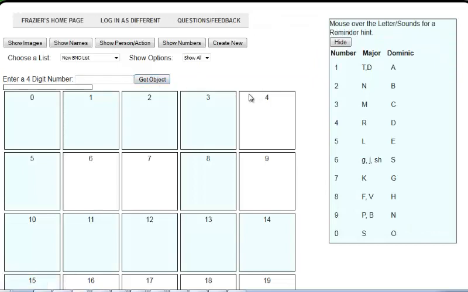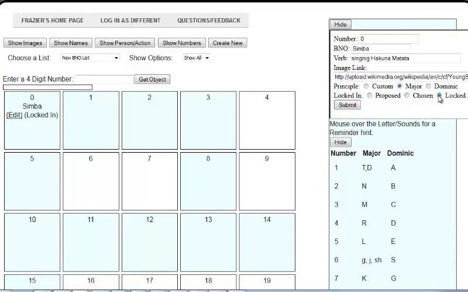The first thing you might notice is that some of mine are colored a little bit darker, like blue. As I've been trying to memorize my basic number objects, I've set up a situation where you can identify whether you've locked it in. Okay, so whether it's something you now feel really comfortable with, or whether you're still working on it. My hope is that I'll eventually give you a filter option so that you can filter just the ones you need to work on.